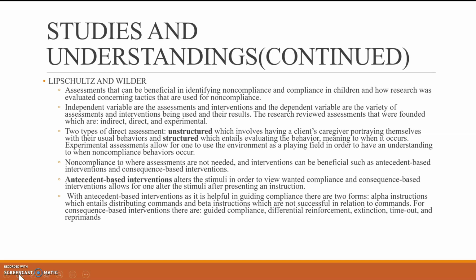Antecedent-based interventions alter a stimulus in order to view wanted compliance, and consequence-based interventions allow for one to alter the stimulus after presenting an instruction. With antecedent-based interventions, as it is helpful in guiding compliance, there are 2 forms: alpha instructions, which entail distributing commands, and beta instructions, which are not successful in relation to commands. For consequence-based interventions, there are guided compliance, differential reinforcement, extinction, timeout, and reprimands.